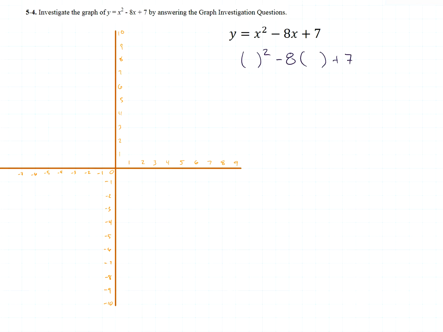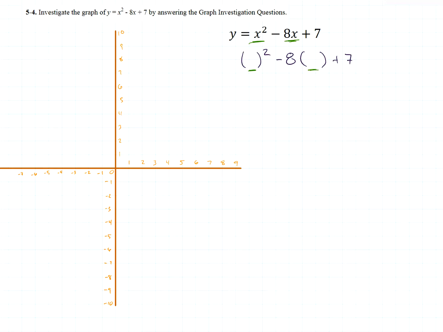Well, the first thing I'm going to do is try and plot and see what this looks like. So I am going to start with an x value of 0. Just to review how this works, I'm going to give this function a value of x, and that will get plugged into the function. I'm going to square x, and then multiply x by 8 and subtract that from the squared value of x, and then I'm going to add 7 to it.